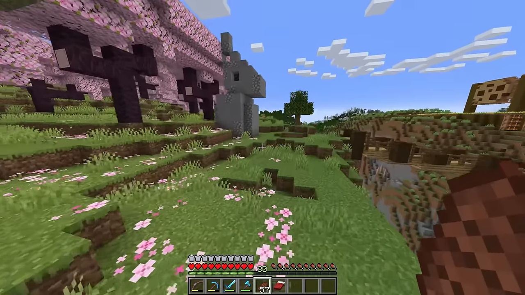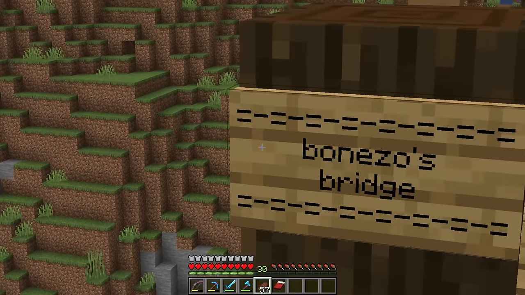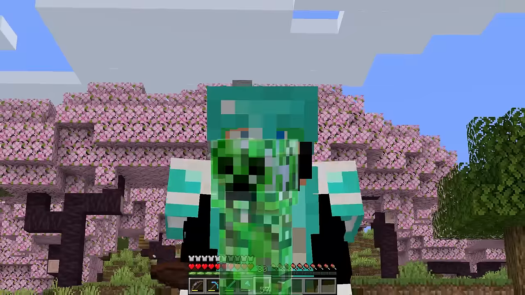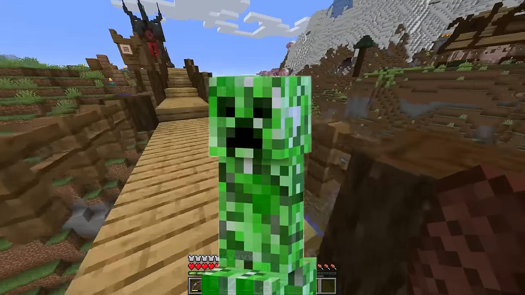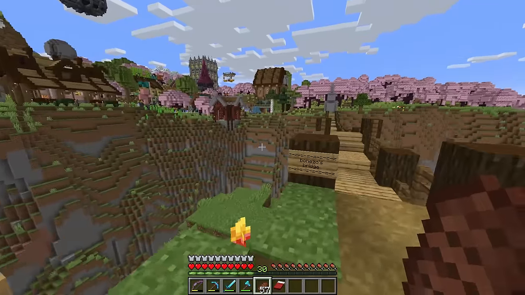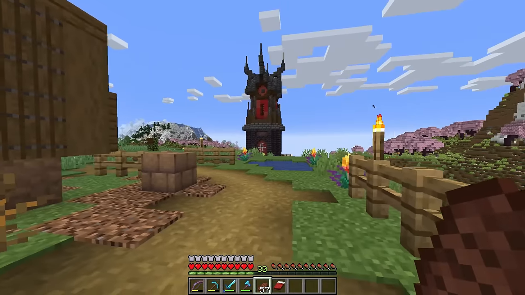Moving on, we've got another statue that I didn't build. Interdimensional demon summoned that boy in, and then we've got Bonzo's Bridge, named after dear Bonzo and no incidents that never ever happened over here. Trust me, it's been fine the whole time. It's a cool, big, long bridge that kind of sags across the whole valley, canyon, whatever, fjord. It sags across the whole fjord and leads over to the other side of the base.